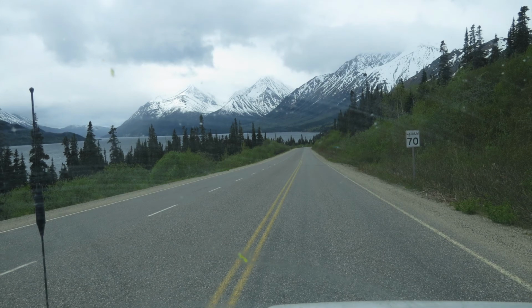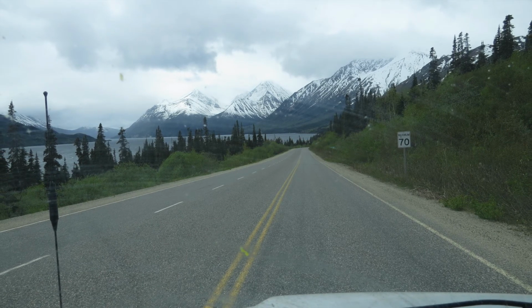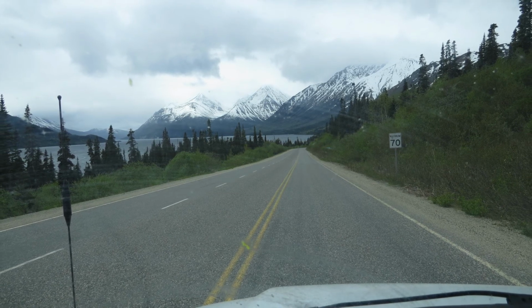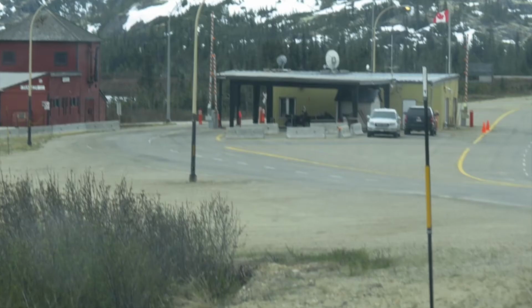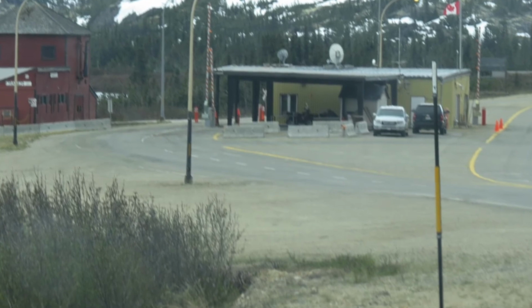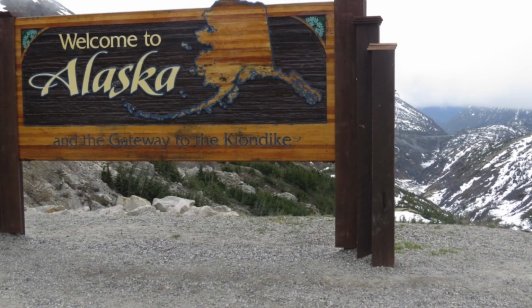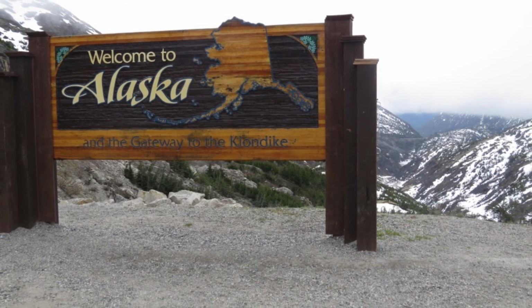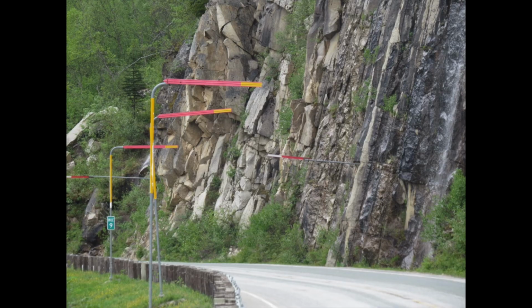Before going north to Whitehorse, we drove just a few kilometers south toward Skagway on the coast. We will go to Skagway, but that is another travelogue when we visit communities along the coast of the Alaska Panhandle. This is the Canada Customs building at the border. A lonely place, but big enough to do the job. We went through U.S. Customs a little later and drove a bit on the U.S. side. Just look at the height of these measure sticks for snow. This place gets a lot of winter dumps of snow.